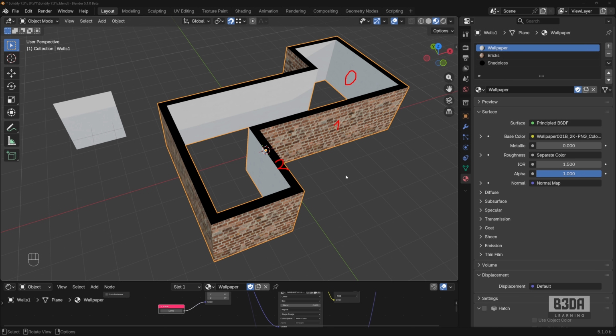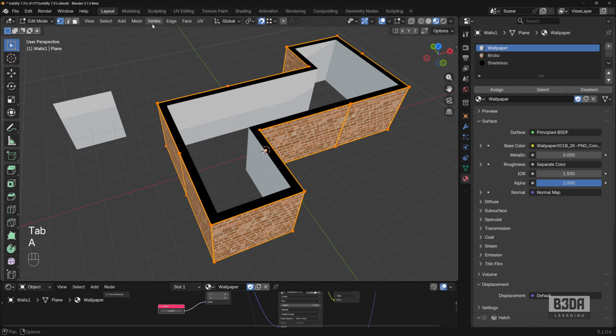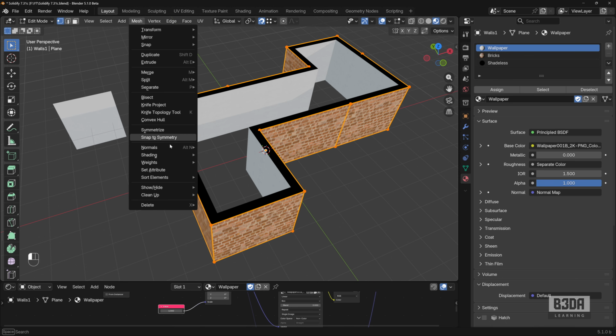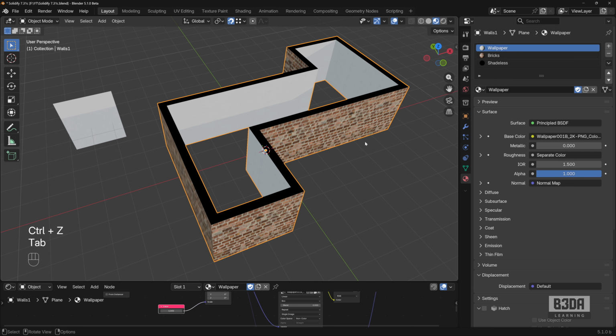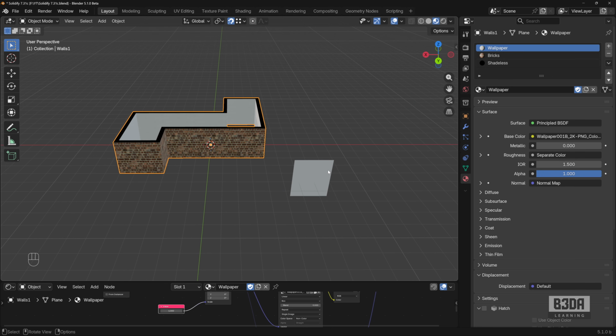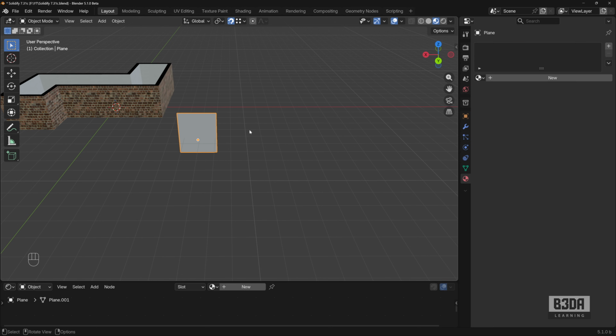And by the way, this will depend heavily on the way you manage the normals on your model. For instance, if I go into edit mode here, select all of my faces and go into mesh normals and flip my normals here, you will see that it will invert the exterior to the interior material with no changes to the material editor. So keep that in mind. If you see a difference, it's probably because of your normals. Let me press Ctrl Z, and we can try this example right here with this plane.